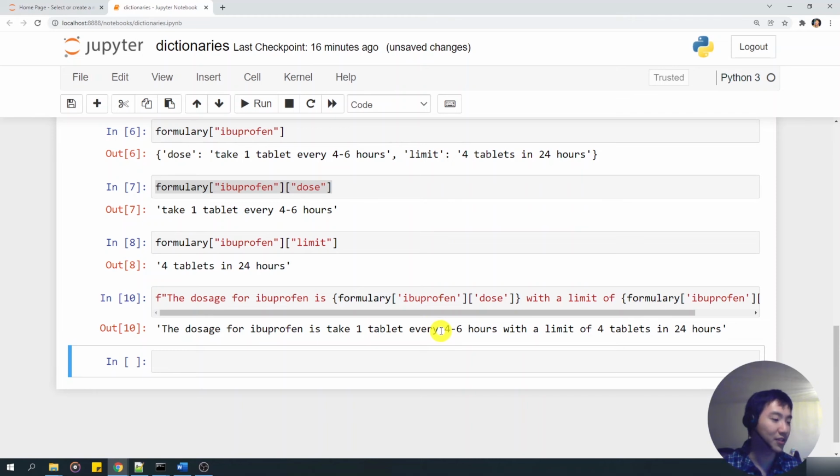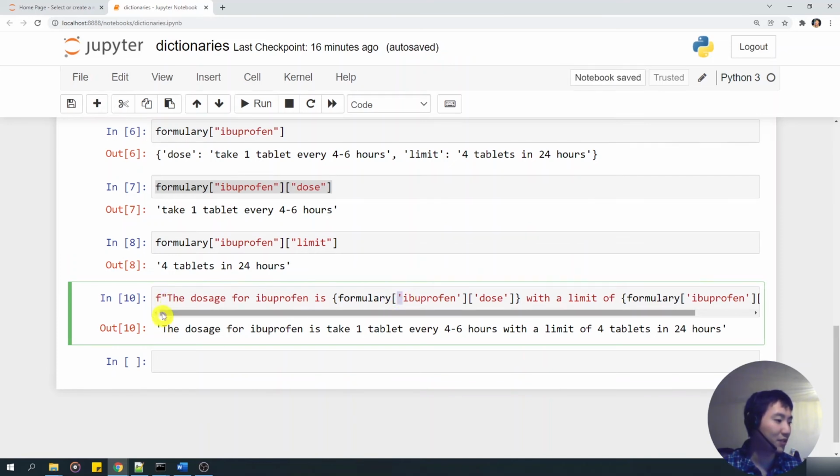Okay, that worked. So what happened was I used double quotes here, but Python got confused because this double quote terminates the string, when actually I wanted to use it to access the formulary dictionary. So it got confused and didn't know what to do.